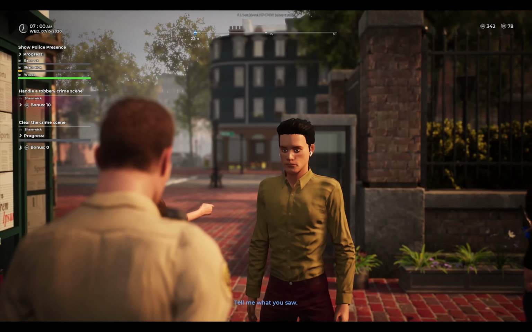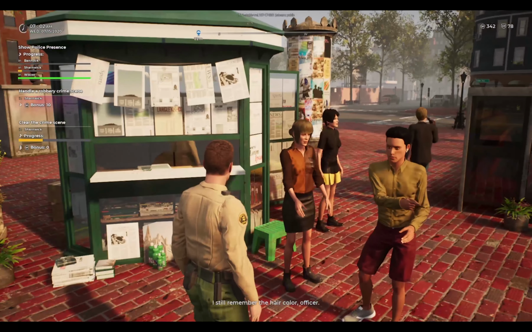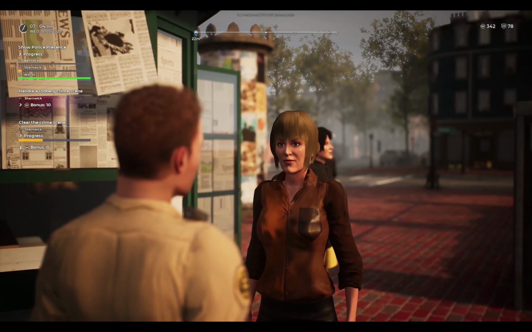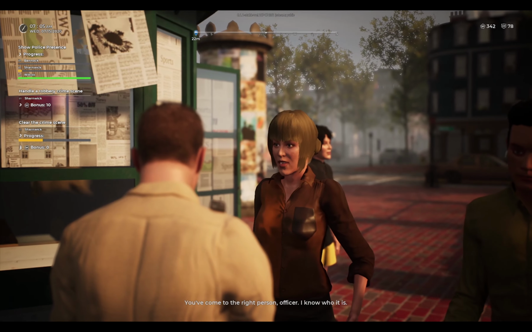Tell me what you saw. I still remember the hair color. Okay. How about you? Did you see anything? Tell me what you saw. You've come to the right person. Oh, you officer. I know who it is. Perfect. Thank you.